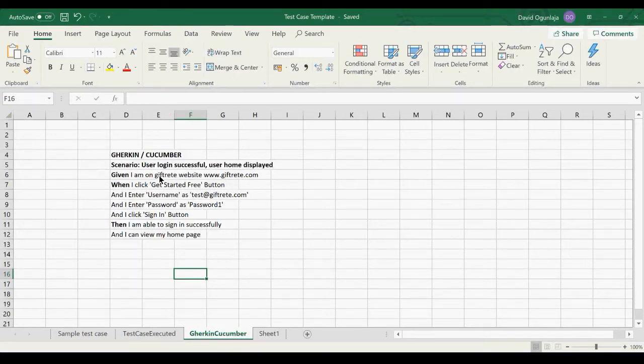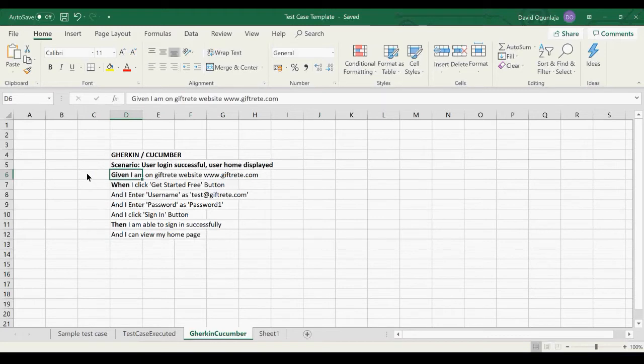This also gives you the test steps you need to follow to execute the test we just did on gifttreat.com. But you need to note this; I have put it in bold.